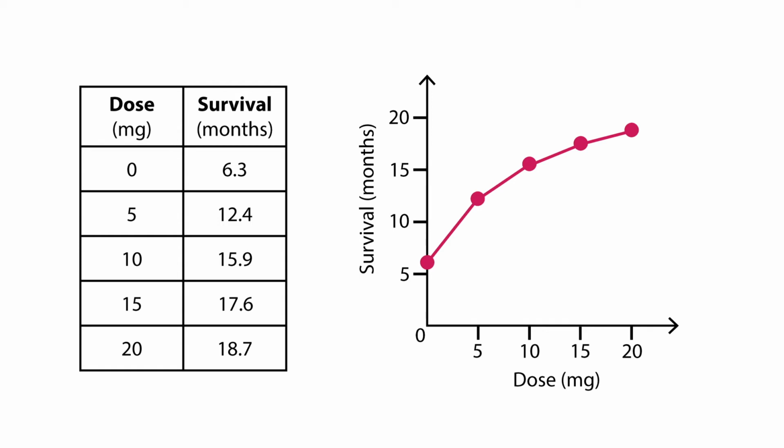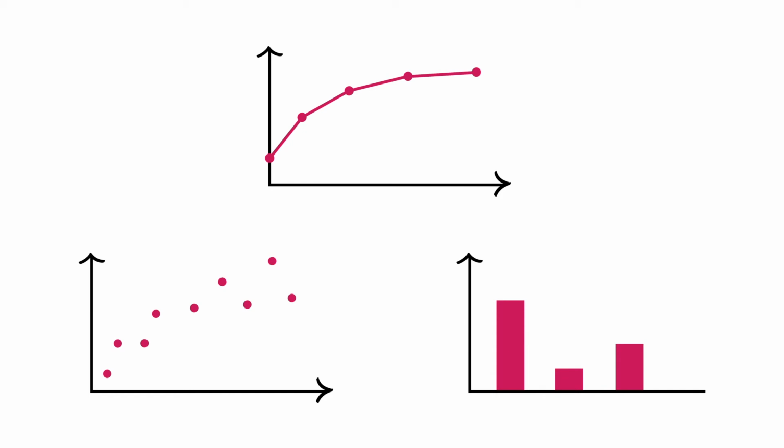A relationship like this would be important to understand if, say, your cancer treatment had negative side effects that also increased as the dose increased. At the higher dosages, it may be hard to decide whether the increase in quantity of life is worth the decrease in quality of life that goes with it. You may need to use a graph like this one to help you make that kind of decision. Scientists use graphs then to show the relationship between different things in a much more visual and easy to understand way.